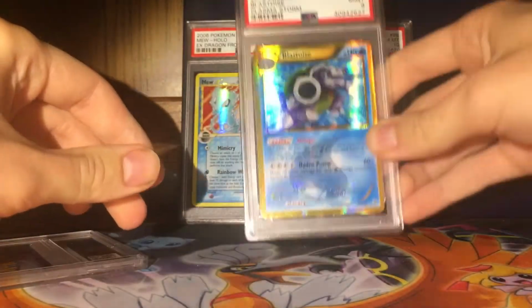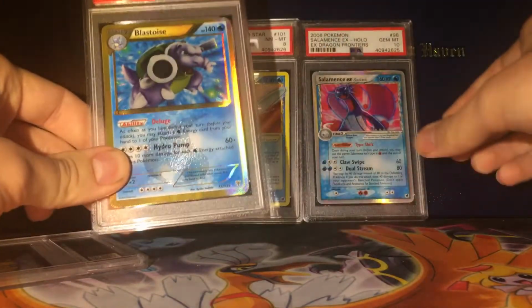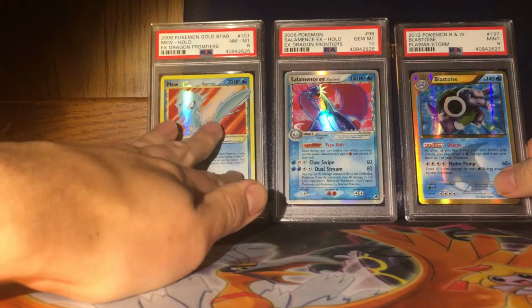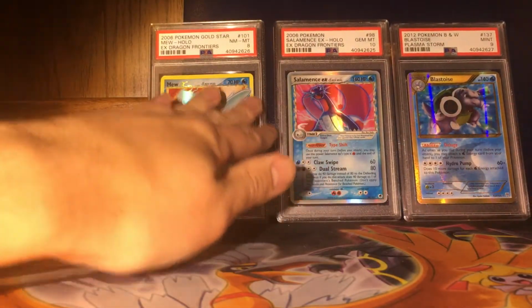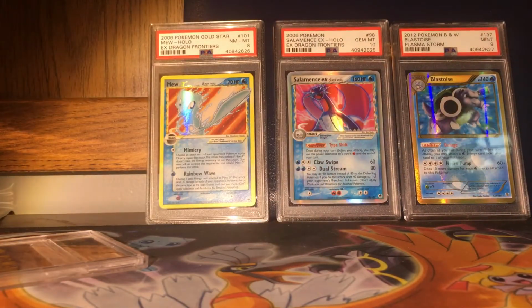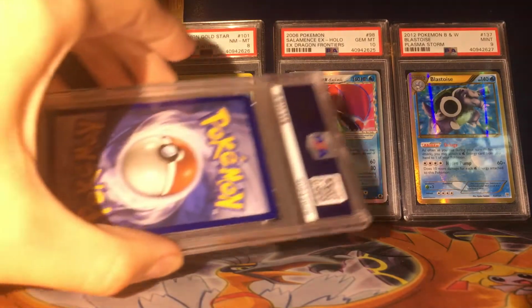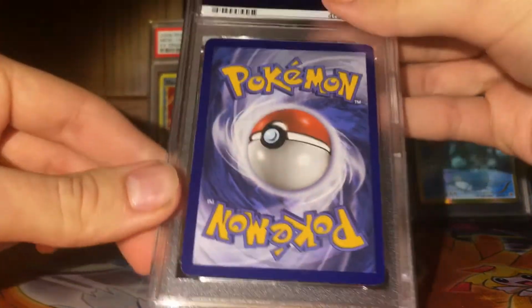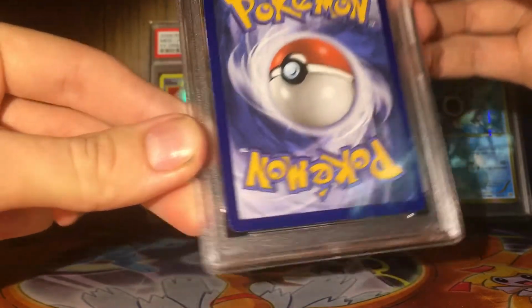Whew. I would not want this card to get an 8. So this is a 9 right here. We'll put this guy over here. So we got an 8, a 9, and a 10. Let's see, I think I really want this Hyper Charizard to get a 9 at least.